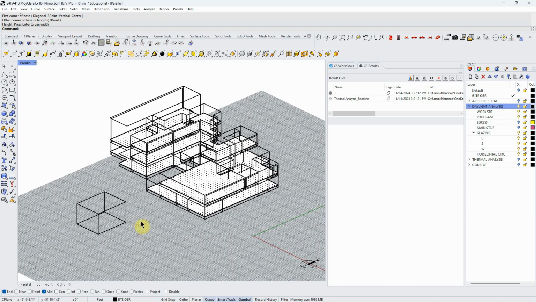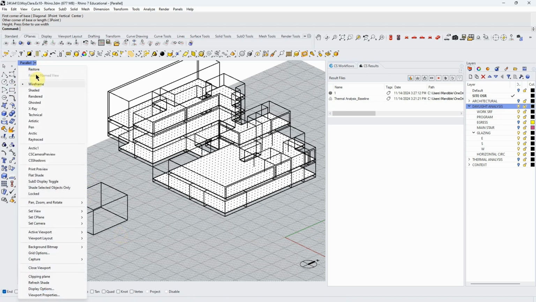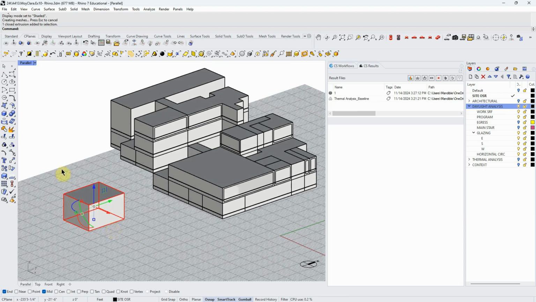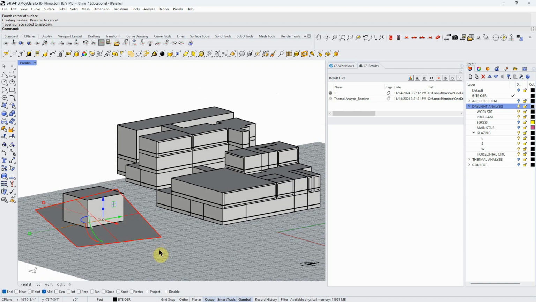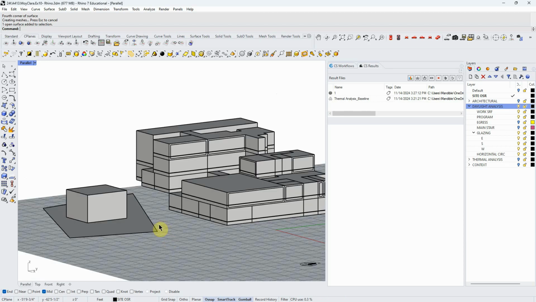Daylight analysis is a simple concept. We have some stuff that is either blocking or reflecting the sun. So in this case, if I had a ground plane, that would be reflecting the sun. If I had buildings around this, they would be blocking and reflecting the sun.